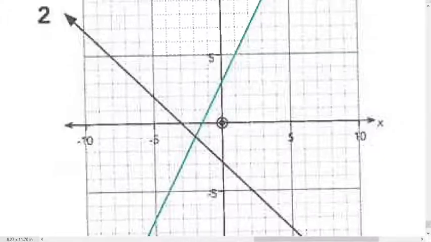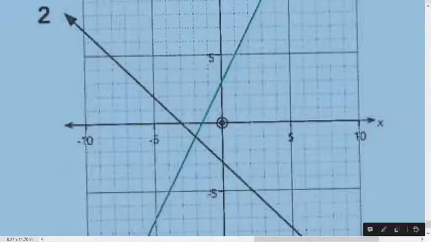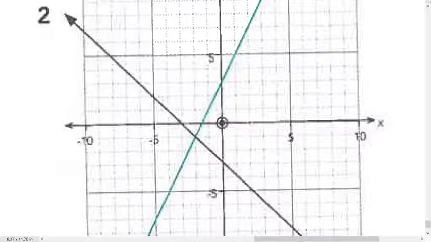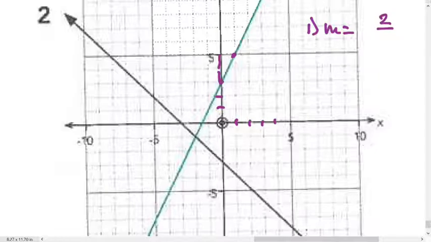So for line 1, first of all, oops, sorry. I'll get rid of all the blue. Keep turning it blue. The first thing I need to do is find the slope for line 1. And I'm just going to use this point and this point because they're nice, dark, easy to count from, right? Watch your scale, but this one's easy because they're counting in what units? Ones, right? So to get from this point to this point, I'm going to go up how many units? 2. Up 2, so that's positive 2. And then to the right, how many units? 1.